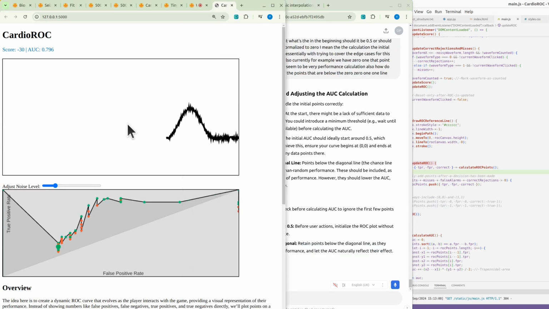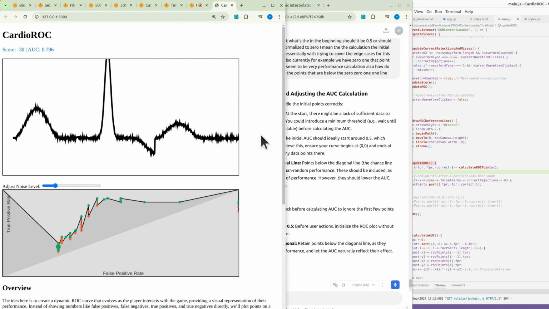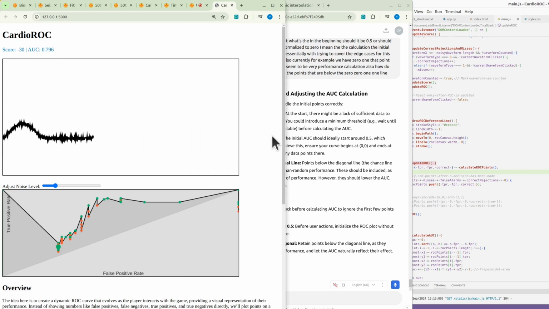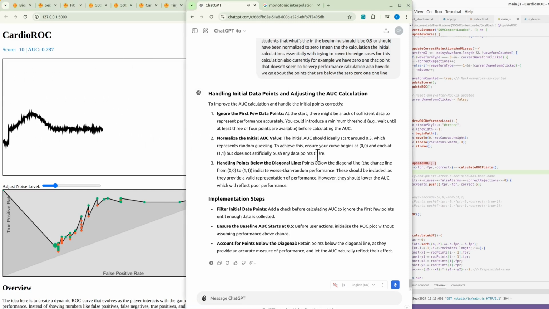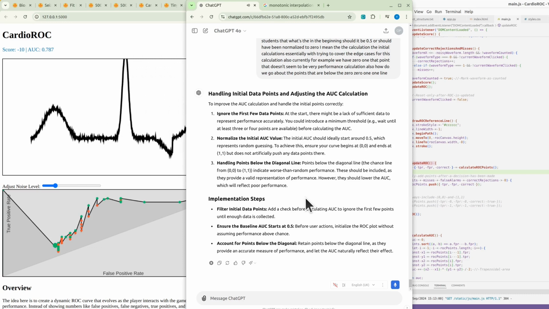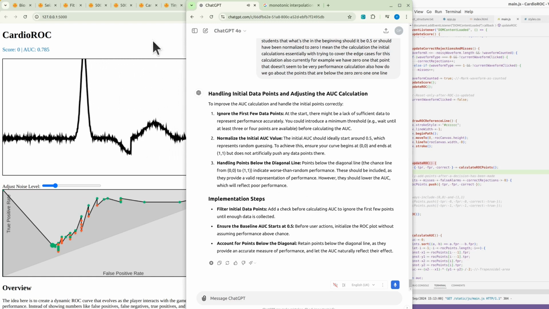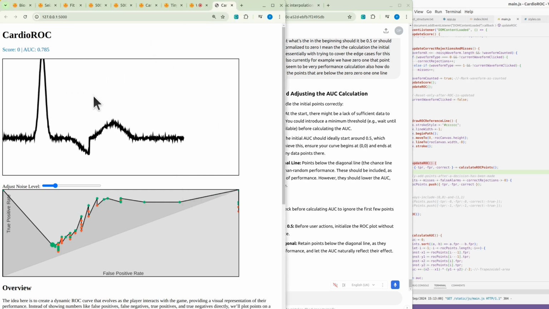Handling initial data points and adjusting the AUC calculation. To improve the AUC calculation and handle the initial points correctly: 1. Ignore the first few data points. At the start, there might be a lack of sufficient data to represent performance accurately. You could introduce a minimum threshold, e.g., wait until at least 3 or 4 points are available before calculating the AUC. 2. Normalize the initial AUC value. The initial AUC should ideally start around 0.5, which represents random guessing.